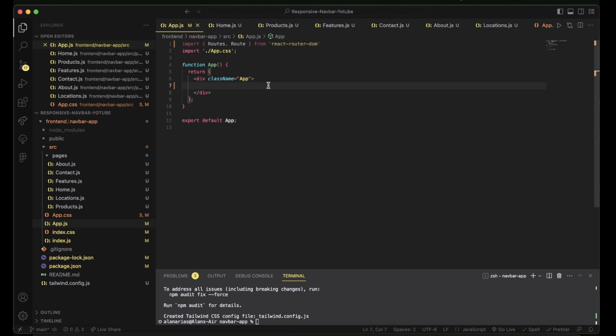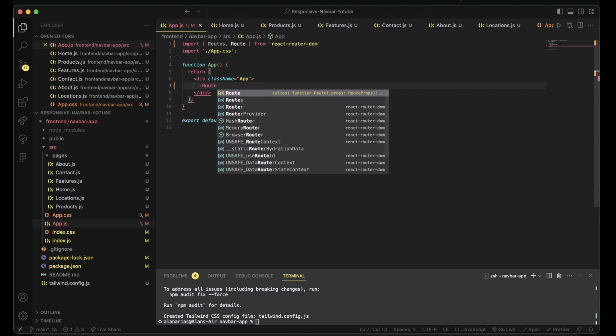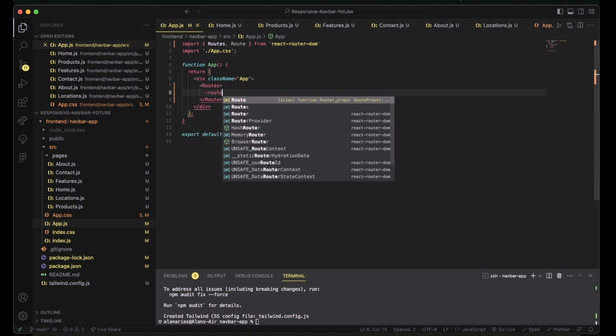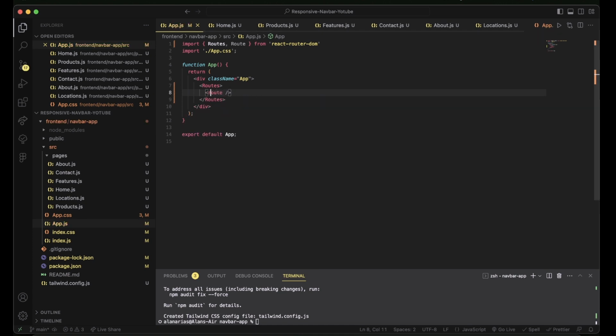And this is where we are going to make our routes, just like this. And inside of our routes are going to be our elements. So it's going to be just like this. We're going to say route, self-closing, but it's going to be R with capital R. And then inside of it is going to be our path, which for our homepage is going to be referencing a slash. And then right next to it, we're going to just type in element. And then in curly brackets, we're going to type in Home, just like that.